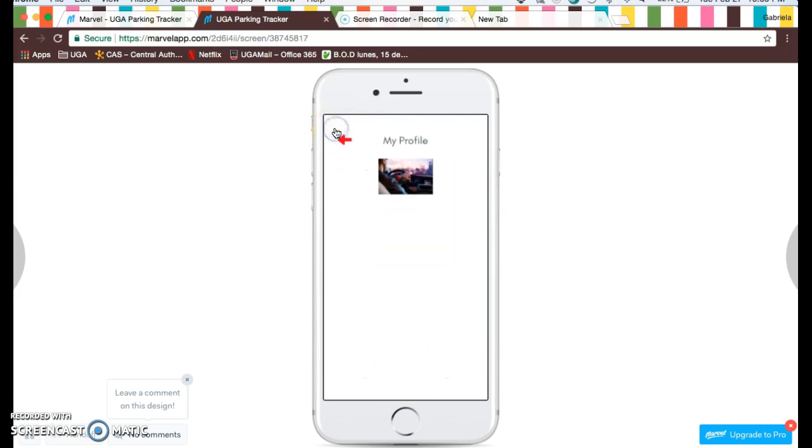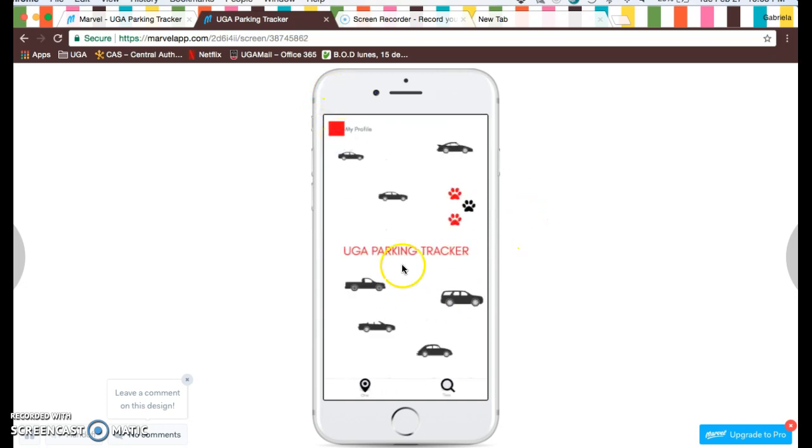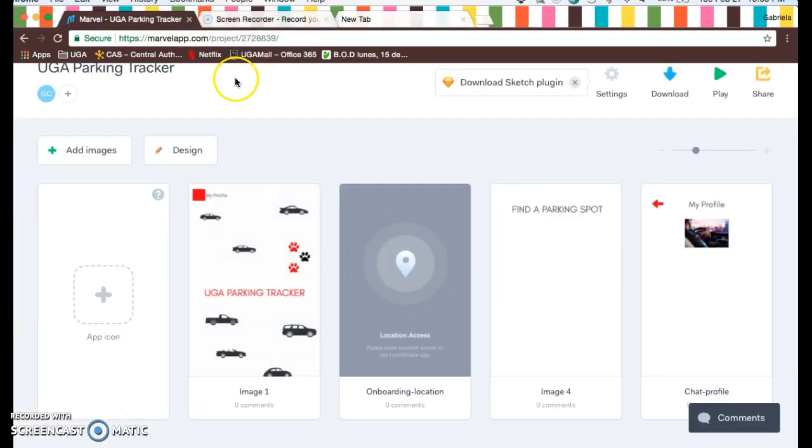And if you click here, yep, it sends you to a profile basically. So I want this to have your class schedule and the places maybe that you've parked, and it selects them as your favorite ones, or places you frequently visit or park and things like that. And then you click that arrow and it takes you back. So obviously focusing on UGA colors and everything, but it needs a lot more development and a lot more work.